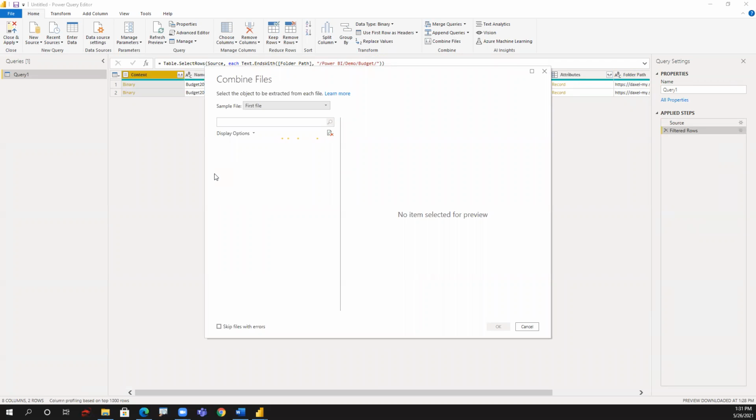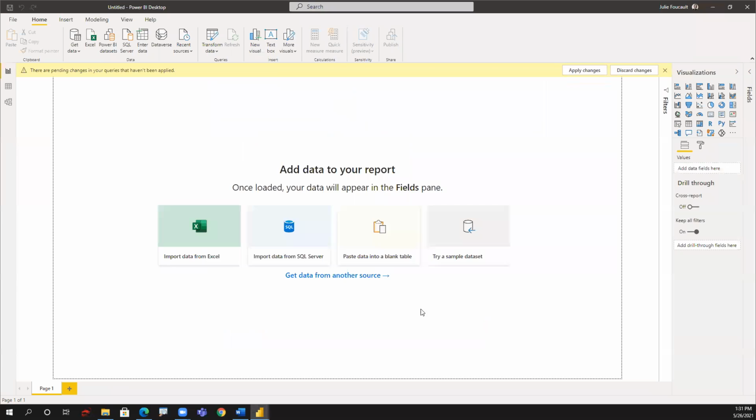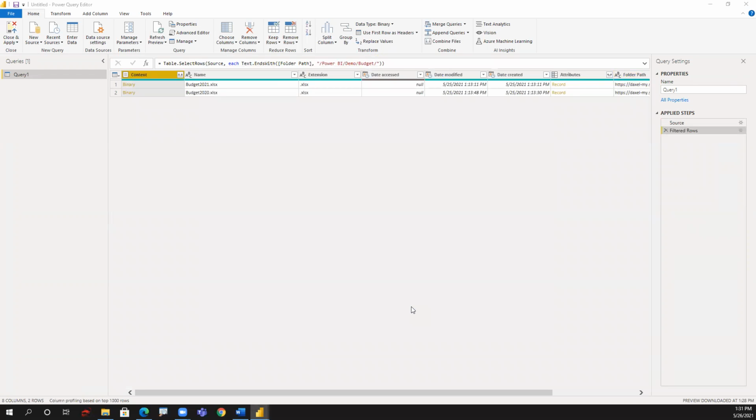That's why I'm getting this preview window about the first file stored in my folder. And then I need to make relevant selections depending on what type of files I'm using. As these are Excel files, I choose one sheet. Those were French Excel files, so the sheets were called feuille. And I just choose which sheet I wish to use to combine.